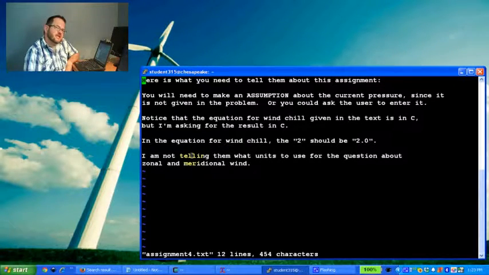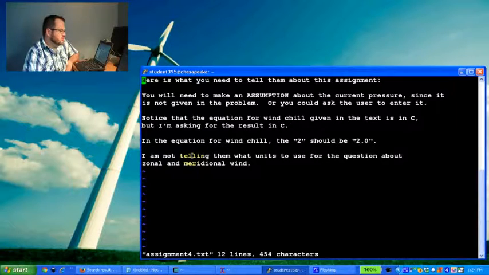Be very careful when you're working with that equation for wind chill temperature that's in the book. It's given in Celsius. I believe the result of that equation is a wind chill in Celsius, and I think the problem in the book is actually asking you to then convert that to Fahrenheit. So you're going to compute W chill C using that equation, and then compute W chill F equals something based on W chill C. Be careful about that. In that equation for wind chill, there's a 2, but it's probably better thought of as 2.0 since it's a floating point number.